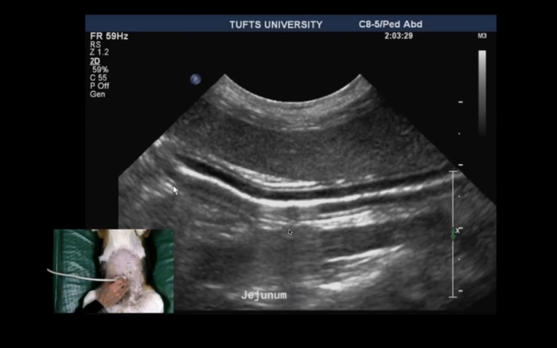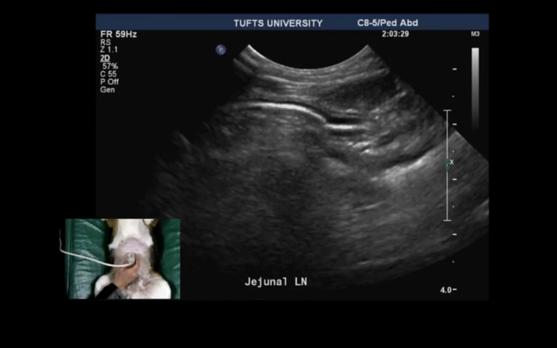Starting at the gas interface, we can see the mucosa, nearly anechoic, the submucosa, hyperechoic, and the muscular layer, thin and nearly anechoic, bordered by the hyperechoic serosa. Calipers are then placed on the serosal and mucosal interfaces to estimate the wall thickness, that is about 3 mm in this dog.